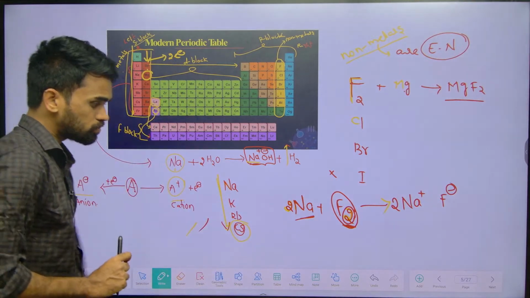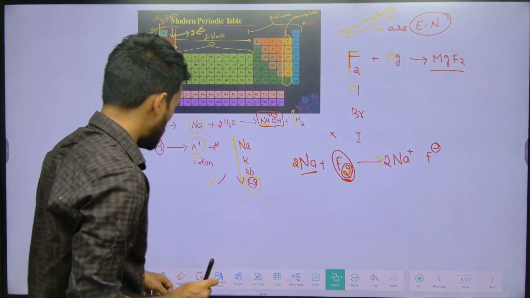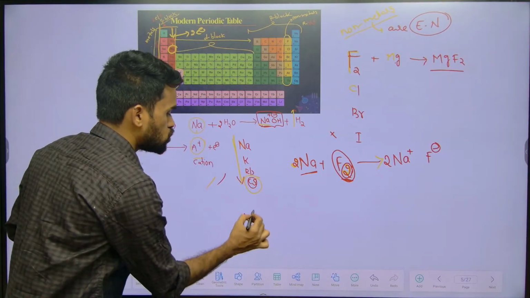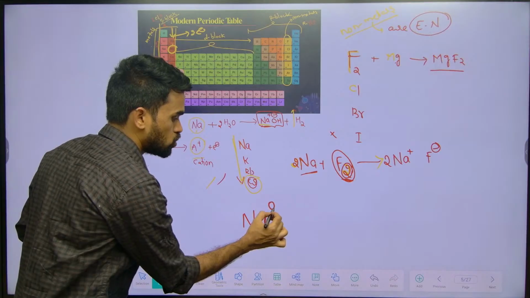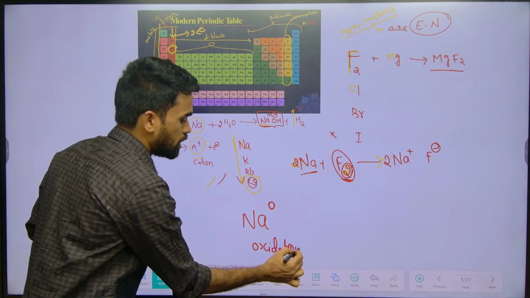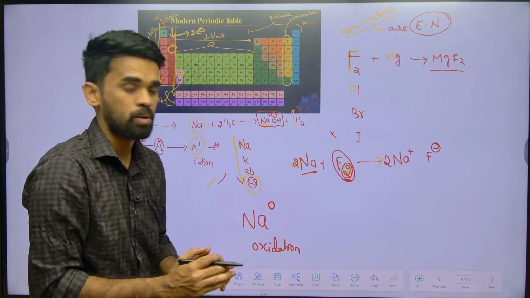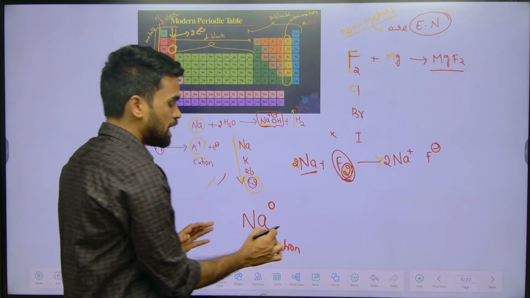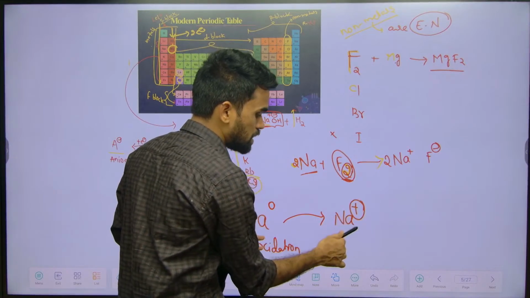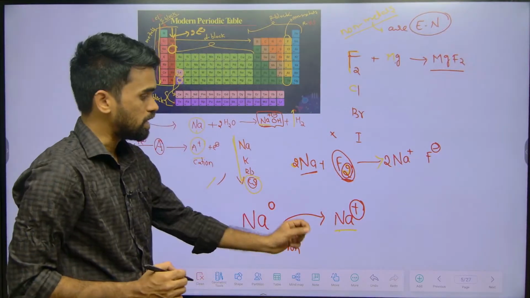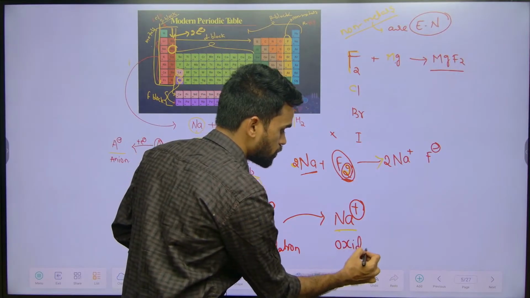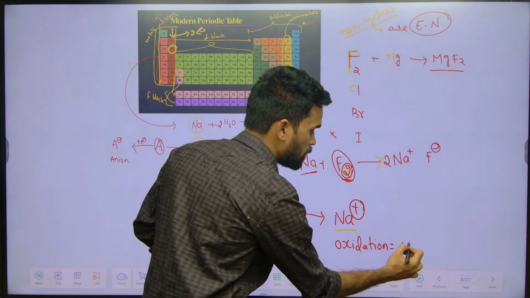Okay, similar reaction. So now for an element, I'm giving one more hint here. For an element, if there is no charge on it, it means 0 charge. That 0 charge is called its oxidation state. So every element without any charge or in its atomic form, oxidation state will be 0. If that element is losing the electron, it becomes positively charged. So now whatever the charge present on that ion is called its oxidation state. How much positive charge are you seeing? +1. So that is the oxidation state of sodium. So what is the oxidation state of sodium here? It will be +1. Okay.